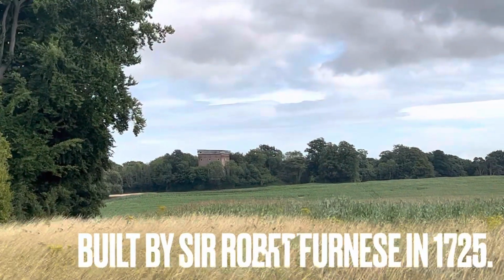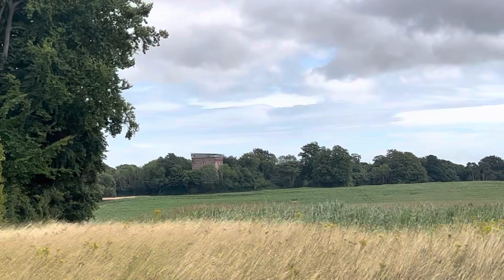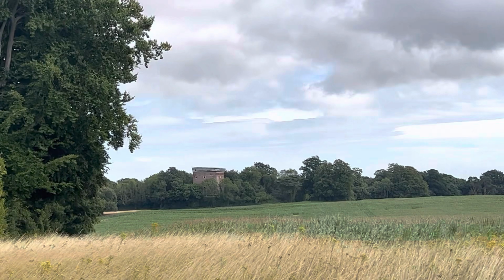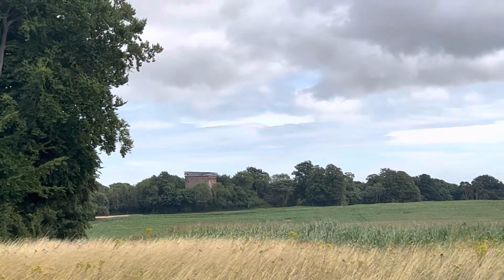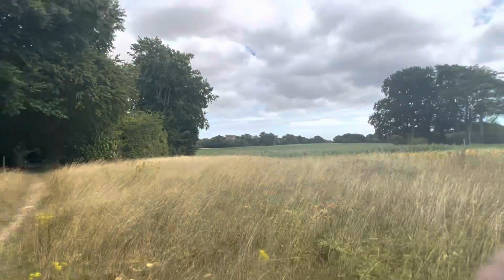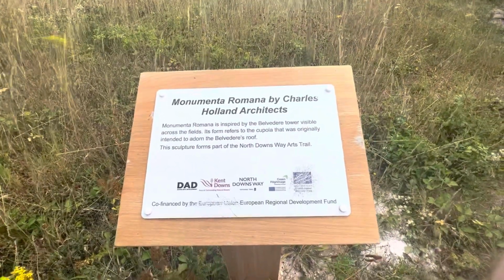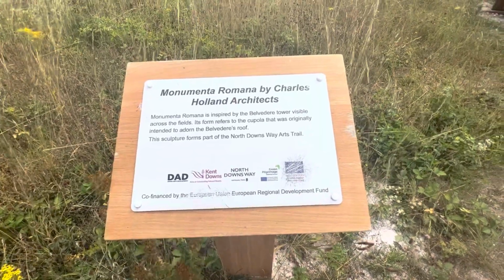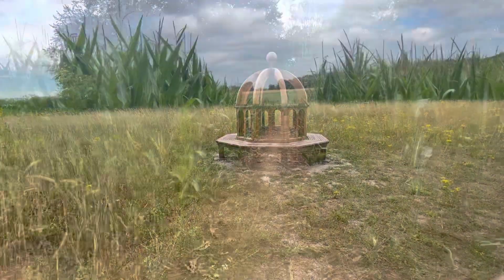So that's Belvedere Tower back there. This was all private land, and the person that owned it had built this big old tower for, I don't know, hosting people, and it's like a big observation point. It's sort of gone into disrepair now, and it's falling apart. You can't actually go over there anymore, but over here, where I am, there was supposed to be this cupola on top, and there it is, and now you can sit there.